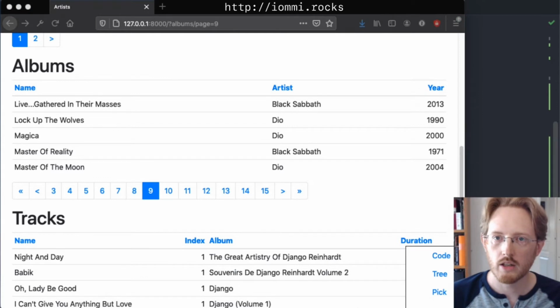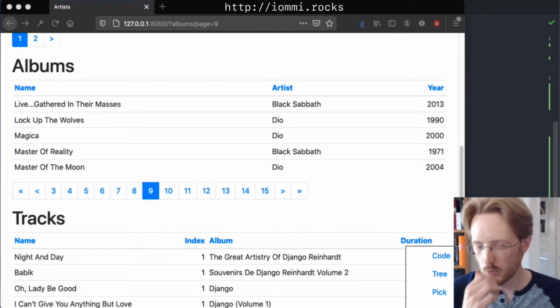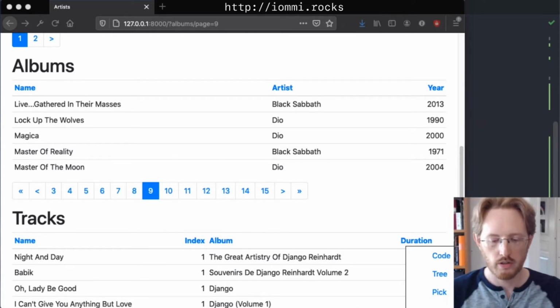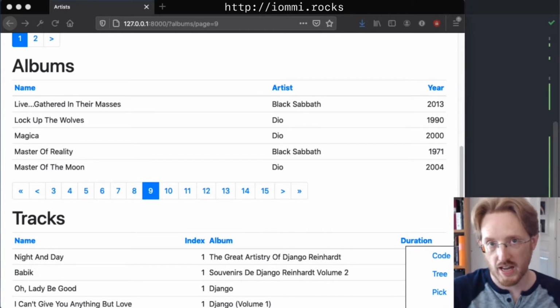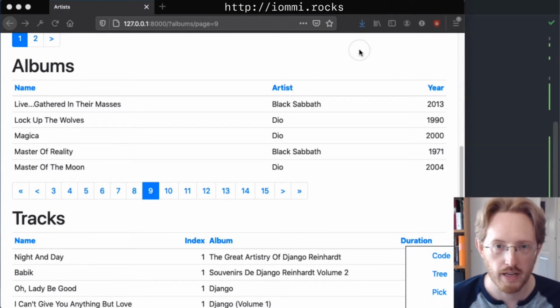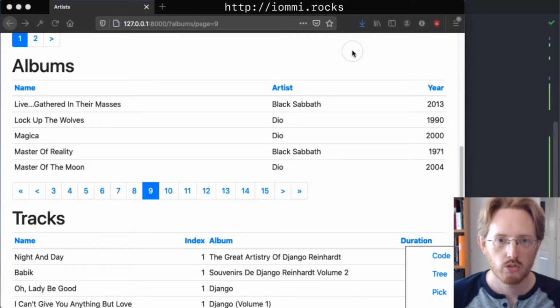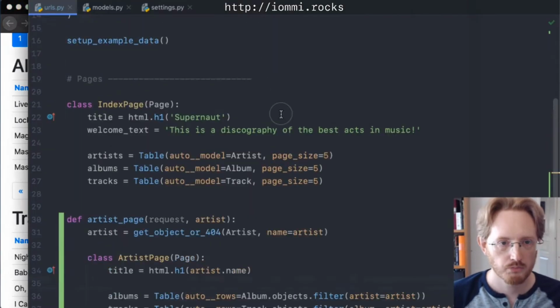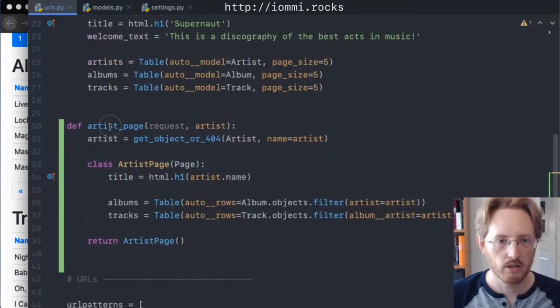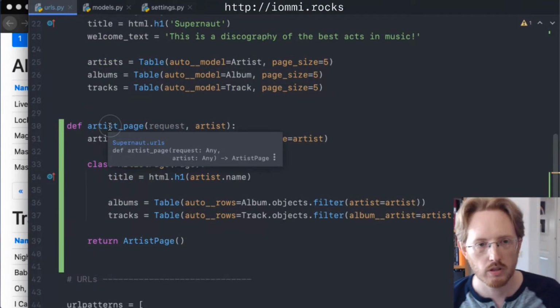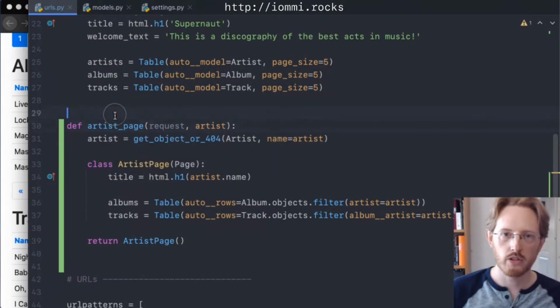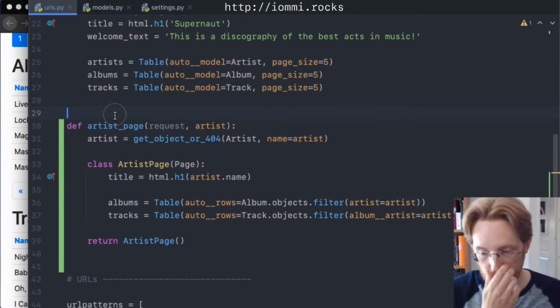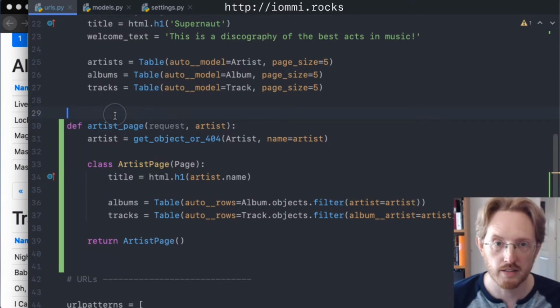We're gonna build a little artist page. Normally you want a page for one artist, right? Which albums they have, and the name of the artist and so forth. So we'll build that by making... I'm going to use function-based views because they compose nicer with Iommi, and I think compose better in general.